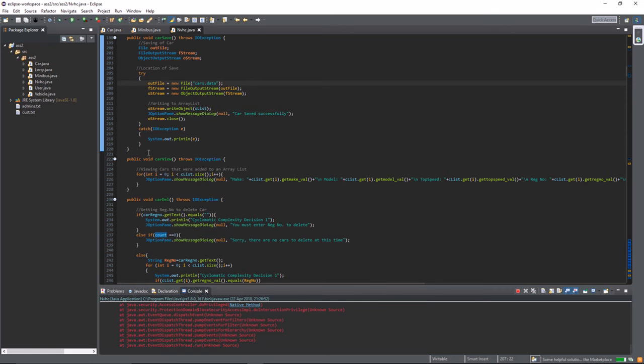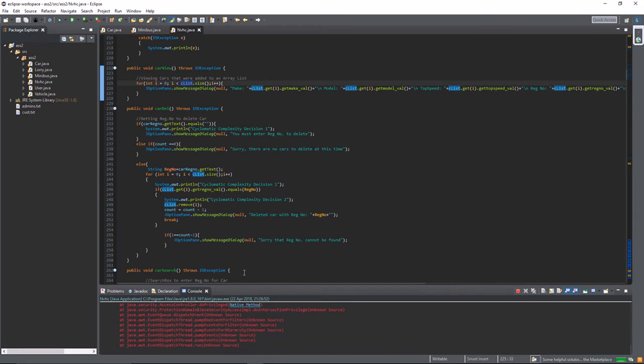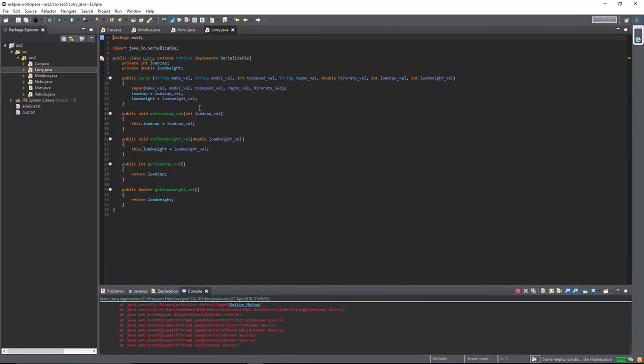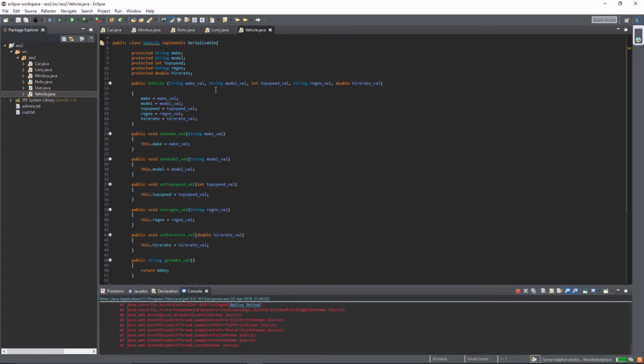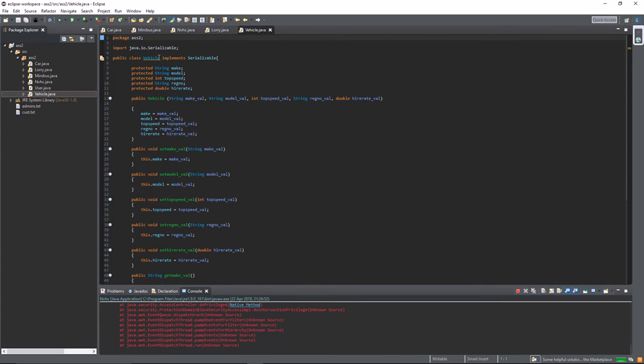So it checks the size of the array and runs it that many times. If it's 5 cars, it'll run it 5 times. So I do make use of classes. So lorry class, minibus, vehicle, and this is the main class, superclass.